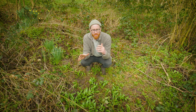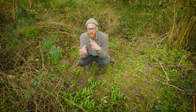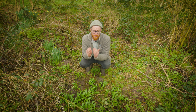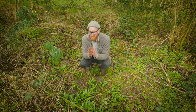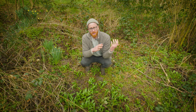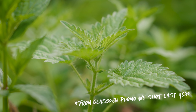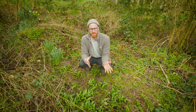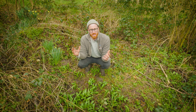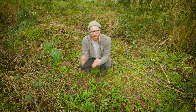This is a really exciting time of year for wild greens, because all of the young shoots of the wild greens like dandelion, plantain, dock, things like that are all coming out, and this is the time when they're at their best. They're most nutrient dense, they're most flavoursome right now. So especially with the Hungry Gap coming, a time when in the garden it's not so possible to produce or to be harvesting a lot of food, wild food really comes into its own. And historically this is a time when people would have really leaned on things like nettles, seaweed, wild garlic, plantain, dandelion, the kind of things that are available and the nutrients that are available in the wild, because there isn't a lot you can grow, especially without a polytunnel at this time of year.